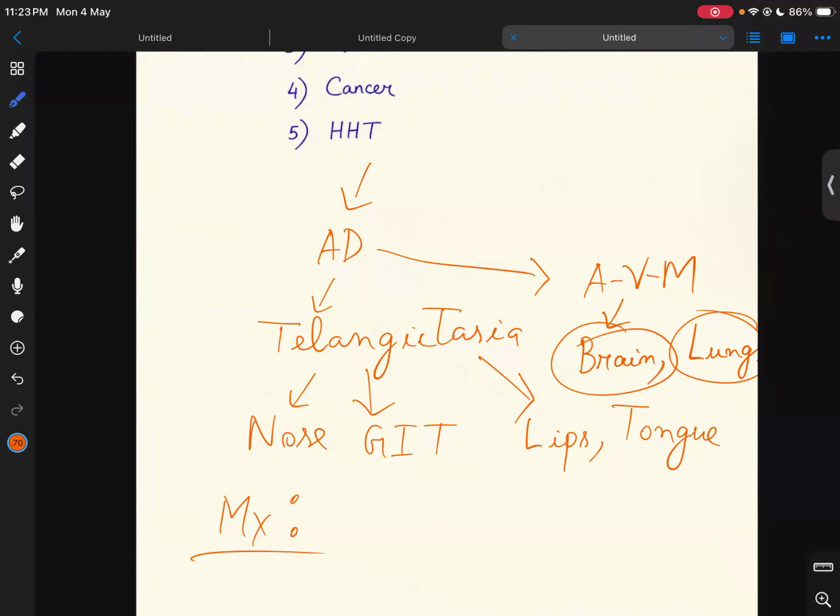This is a simple thing, but why I'm discussing it is because here a simple thing is missed, and the examiner expects that particular thing. Apart from admission and airway, breathing, circulation, do you think any important part you have to mention? Wide-bore IV cannula. Wonderful answer, doctor. Then blood grouping, Rh typing. Yes, doctor. This is the right answer.